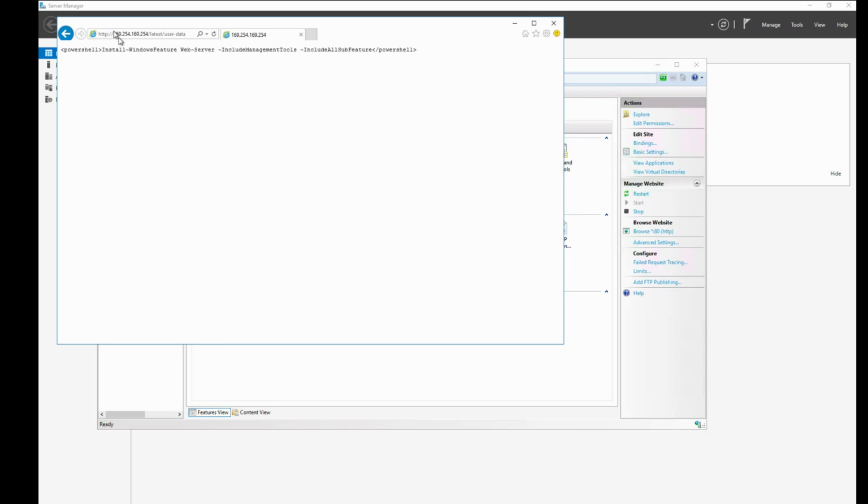You can see the URL 169.254.169.254. This, however, only works on a local host, on the instance itself. So that's very important to note, right? You can see here also what I wanted to see, what the bootstrap or user data is, and here it is. This is what we ran. This is what installed IIS, and that's where we got it.